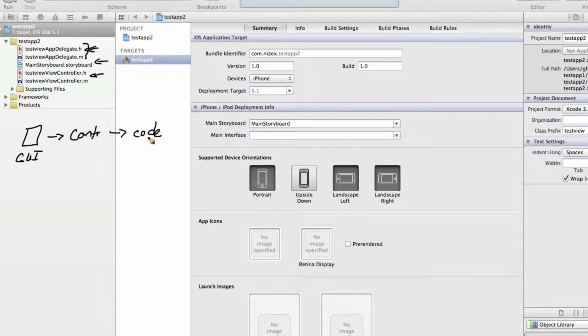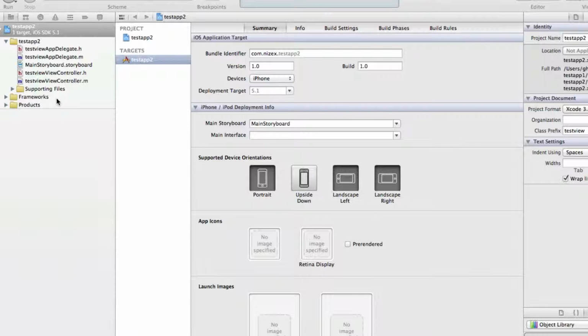And so if the code wants to display something in the GUI, the code would actually tell the controller, hey, I'd like for you to do something over here on this particular text field, and then the controller goes over and communicates with that actual text field. So that's basically the concept behind a controller. And then again, your storyboard is the actual part of the storyboard, or your visual.